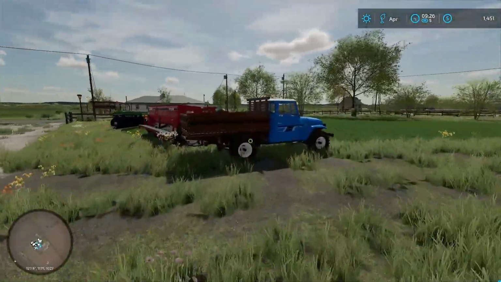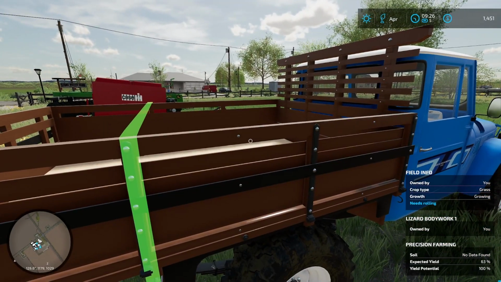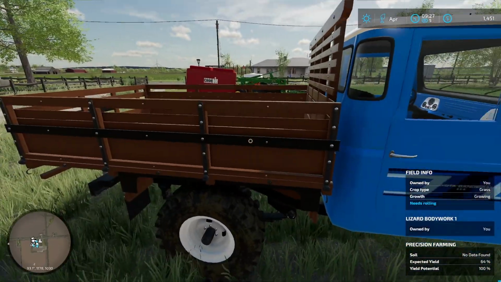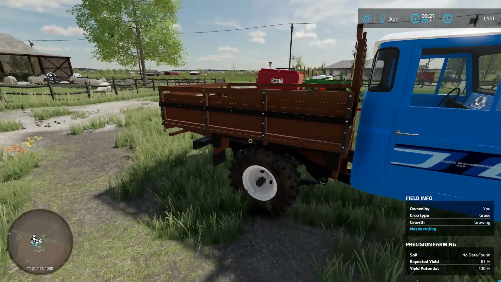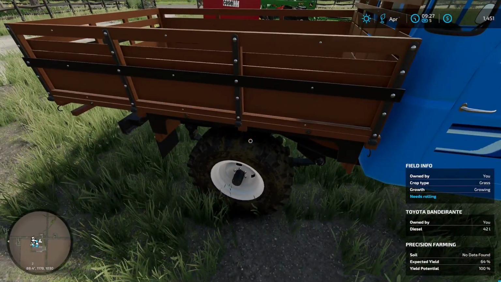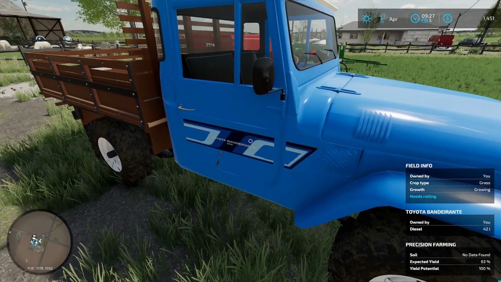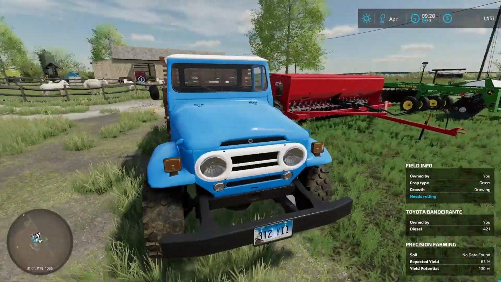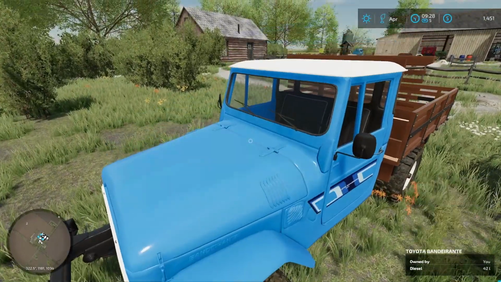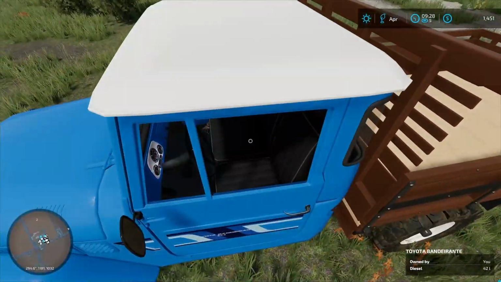So here it is. I opted for the, it's metal, but I painted it brown to make it look like wood. I opted for this bed instead of a regular truck bed. It does have the regular truck bed if you so desire. I went with the beefy off-road tires and retro paint kind of theme on it with the light blue. This was actually a common color for Toyota. Yeah, with the white top and all that stuff.